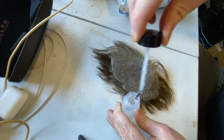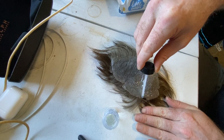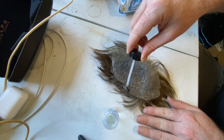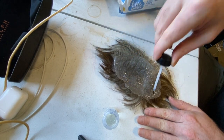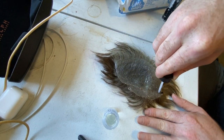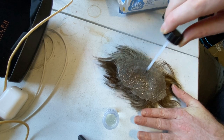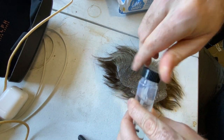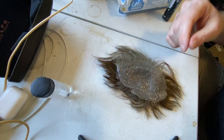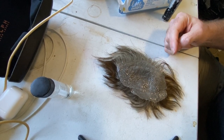I'm just gonna try to get some glue on this outer edge here. I never understand why bubbles form along the edge that make it look like there's absolutely no glue on the edge at all in some places. There probably is glue, I just can't see it, but I can't trust that it's gonna stay. So maybe I will eventually move to tape if it's good enough around that back perimeter there, if this becomes a new way of doing things.